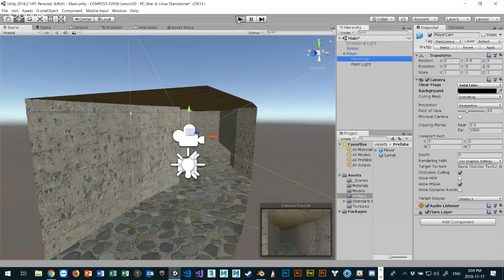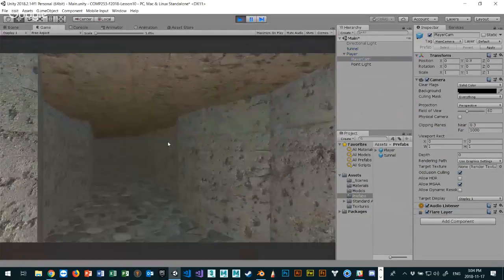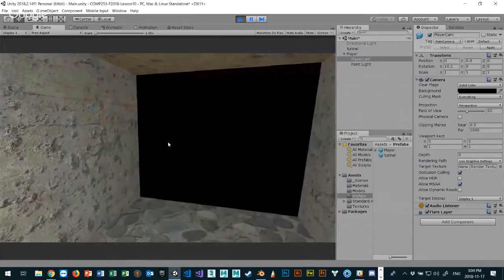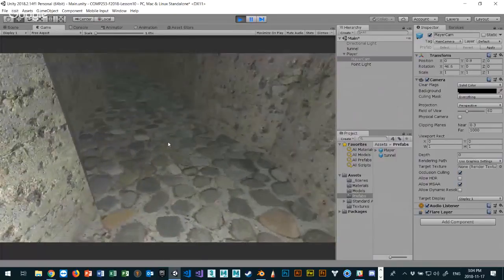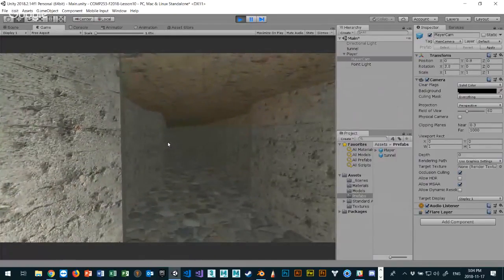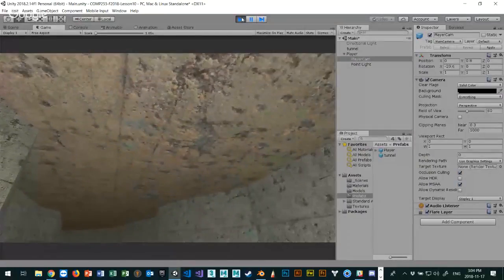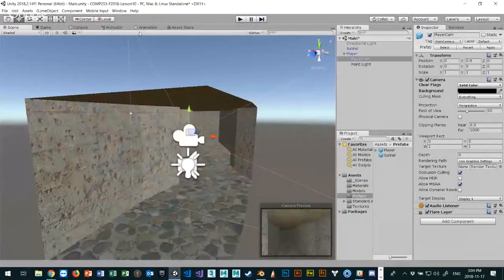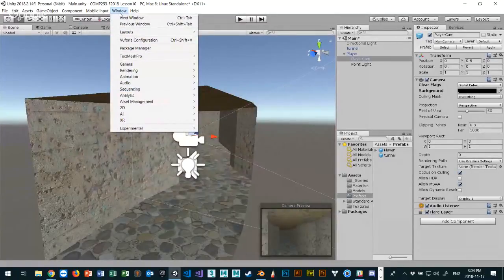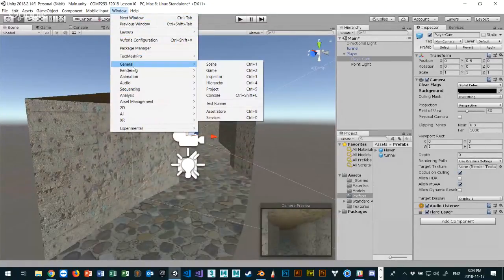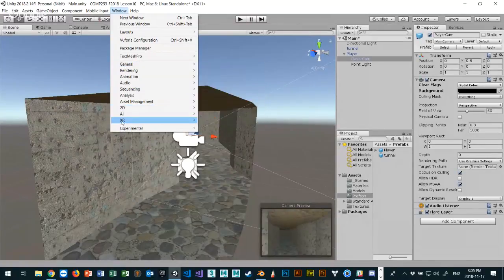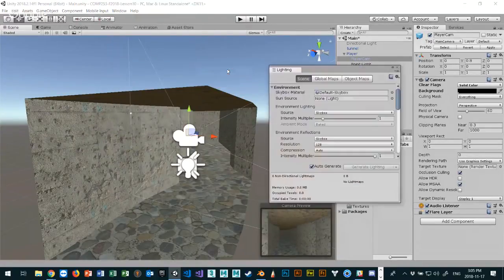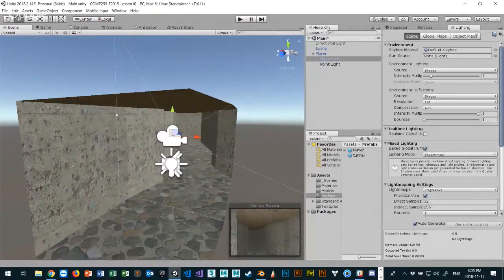And if I go back to the game now, I'm going to see something that looks like this. Black, right? So there's nothing in there at all. And now it's total darkness. Now it still seems like there's a little bit of light in here. The reason for that is not just my lamp, but you have to look at the lighting window. It's under rendering, I believe, lighting settings, right? So if I go to lighting settings and pull this into my side here, you can see that right now my default skybox is the skybox material.